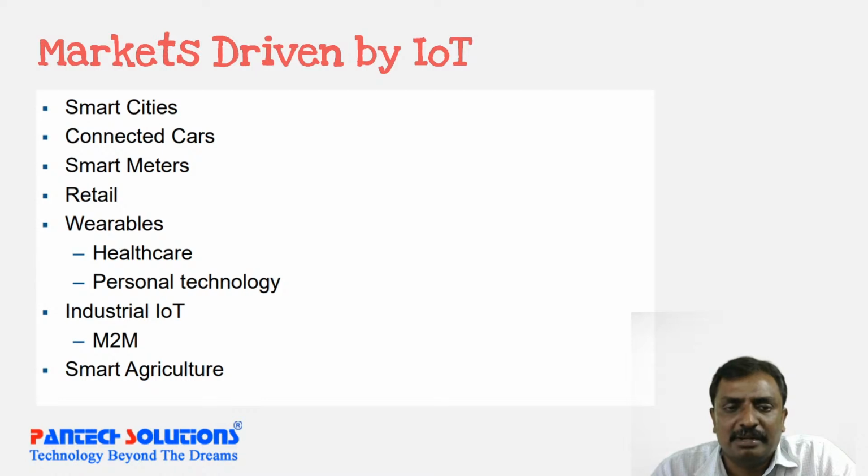Even cars will be connected in future, so you will have communication with the cars, and the data will be on the cloud. The car data, the OBD data, will be on the cloud, where service people can analyze what happens to the car, like what is the root cause of the problem. All the data from the sensors will be stored and connected to the cloud, so they can analyze the data.